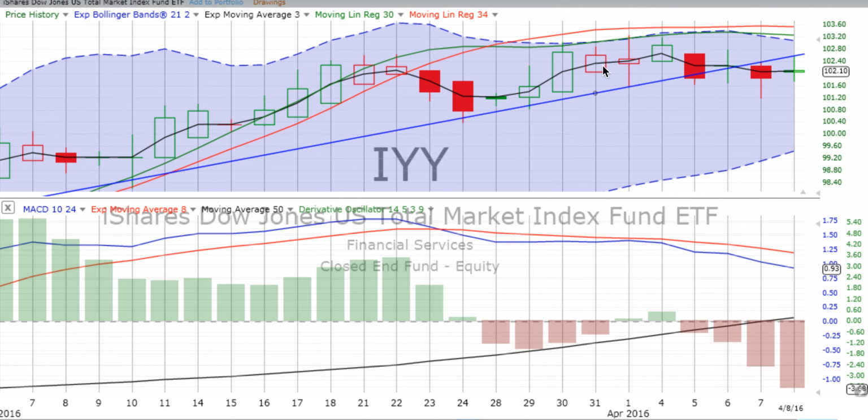So it did move up some, but when we start talking about our derivative oscillator and our MACD, those are mathematical formulas that give us a good idea as to the surging of prices, the volatility of things. If you want to read more about both the MACD and the derivative oscillator, please go to our website or pay attention to Wikipedia, go to Investopedia. There's all sorts of searches you can do on those terms. Read all you can about it, study it, listen to our videos.